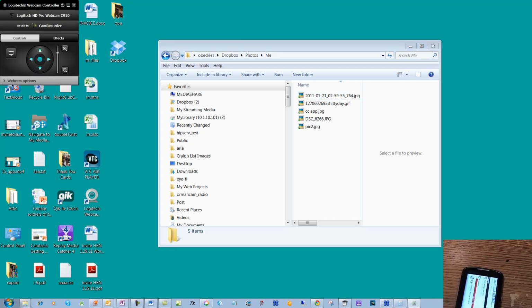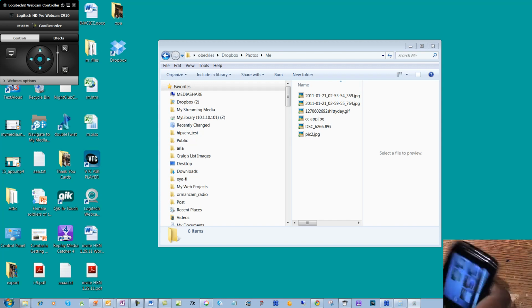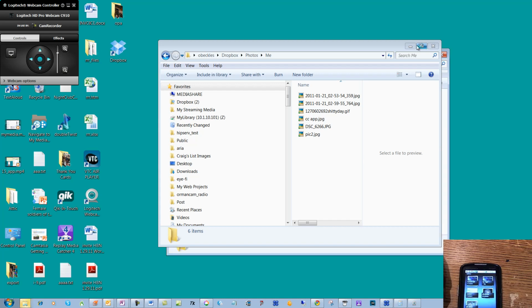I'll add one piece just since I'm back here. You can actually monitor, as you can see, it's already gone now. You can actually monitor when you upload your pictures, how long it takes. It actually shows you. I just wanted to show you that was in the status bar. I had pulled the status bar down, and it said, yeah, I'm updating that right now as we speak. It should put it up there. As you can see on the screen itself, it has now told me that a new picture has been added, and it actually says click to view, and at that particular point, I could click on it, and I would then be able to view it.